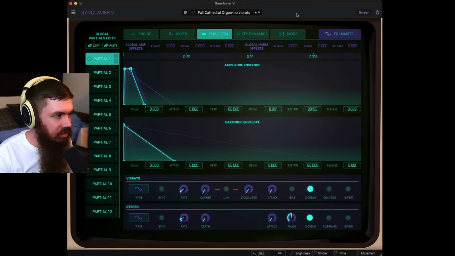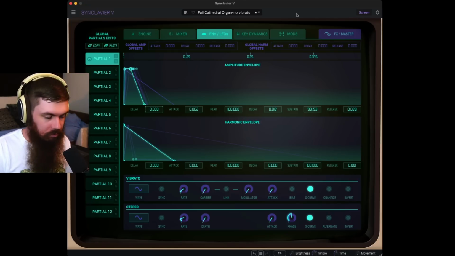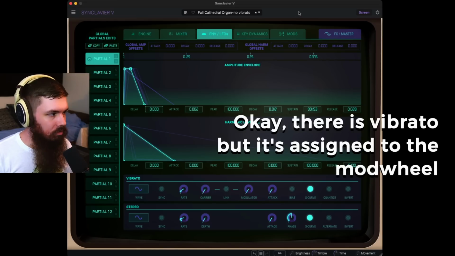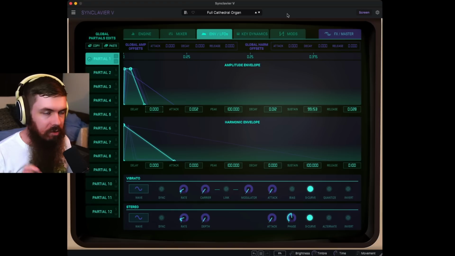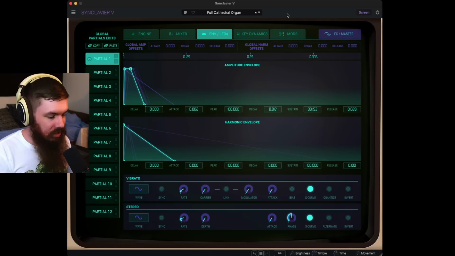I don't really know how else to describe it, but yeah, having a little bit of vibrato, even just slight, very subtle vibrato like I have here, can give a subtle semi-chorus type sound.